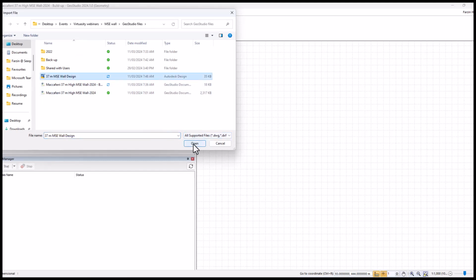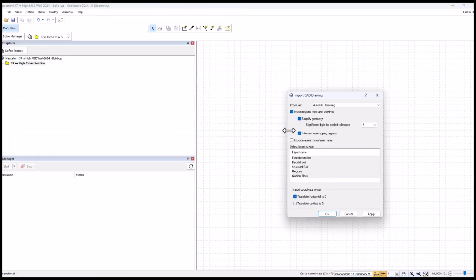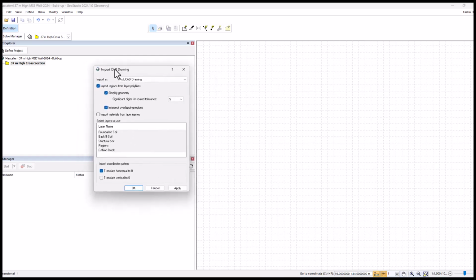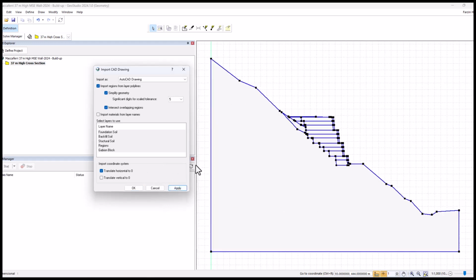Just insert that geometry. You will see this menu appear on your screen. As you can see, everything is selected by default, so we'll leave it as is, but I just want to highlight some points. When you click apply, you can still make changes and it's still connected to the file. So once you click, you see the only thing imported is geometry because I didn't toggle this on. So you can toggle this on to import all of them, or you can select from the menu.